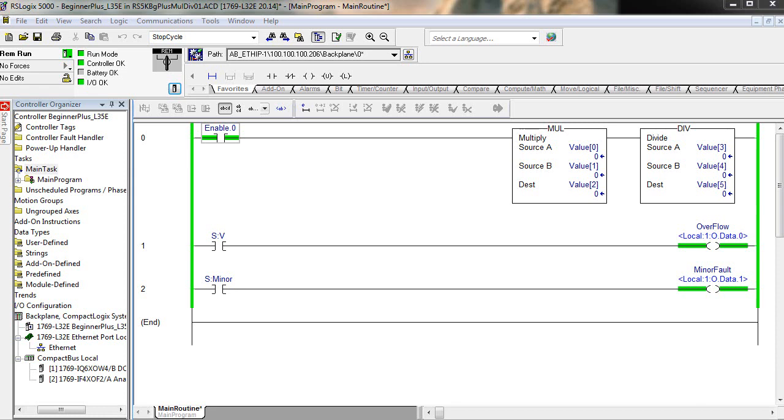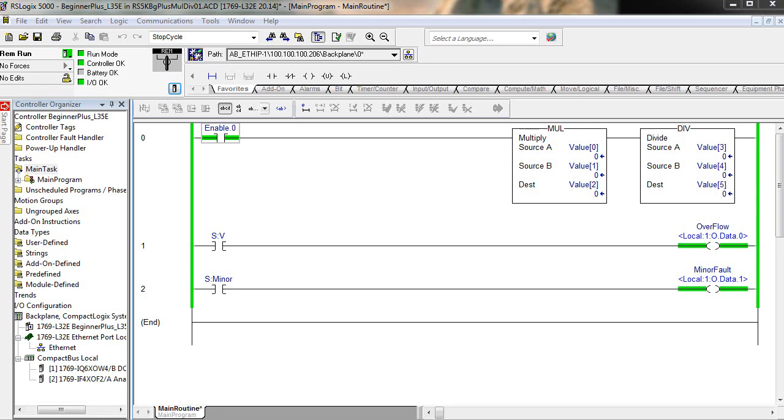Keeping in mind that multiplication is multiple addition and division is multiple subtraction. However, that's irrelevant for using this in ladder logic. Probably the most important thing to keep in mind with the math instructions is that they execute every single scan that they receive a rung true in.